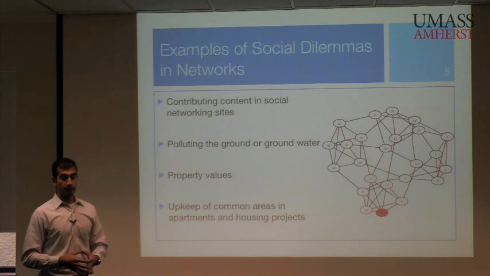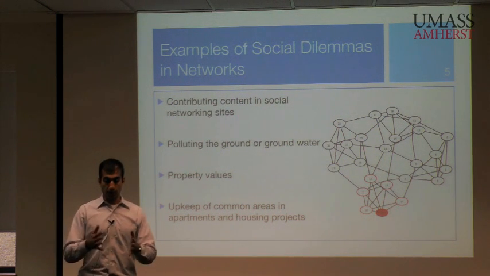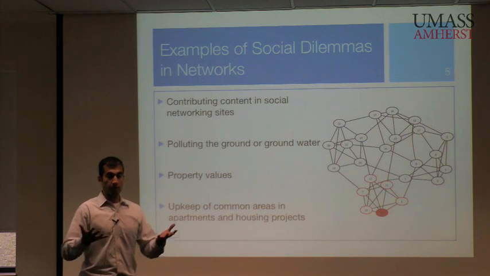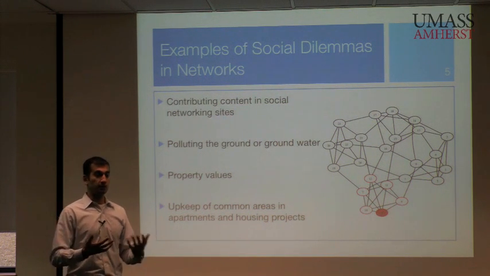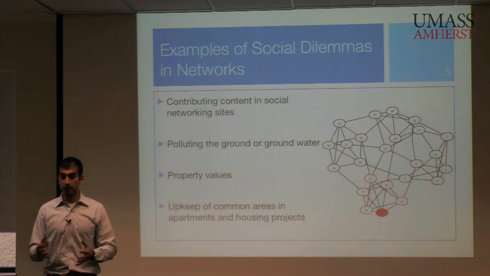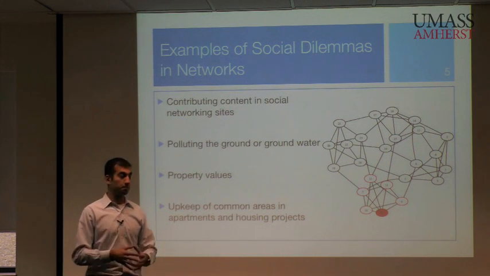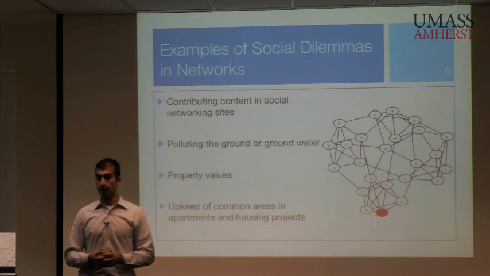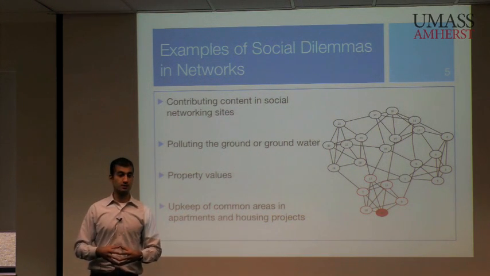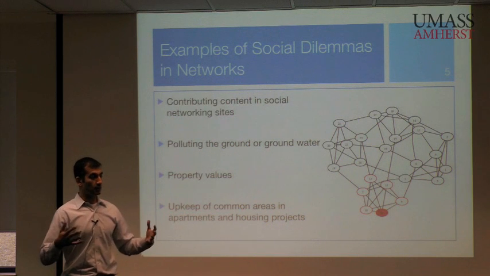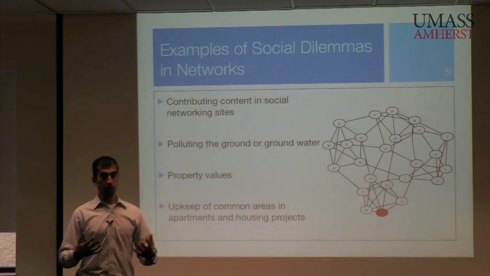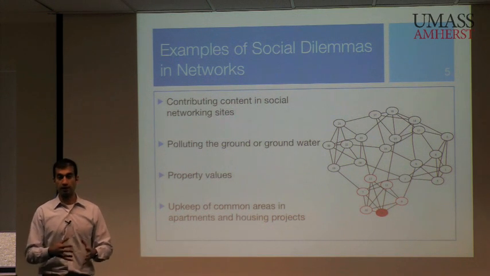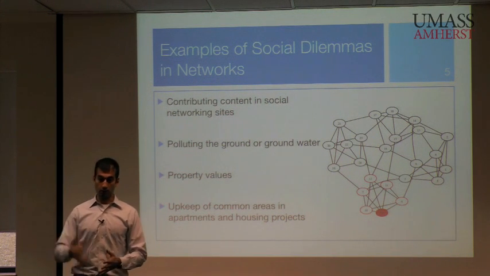Another example is property values. If you own a house and everyone in your neighborhood keeps their lawn nice and their house painted nice, everyone will have better property values. And typically that effect is a local effect. Property values can change drastically from neighborhood to neighborhood. Another example would be upkeep of common areas in apartment buildings and housing projects. Again, if everyone keeps the common areas clean and safe and enjoyable, it benefits everyone, but it's a local effect. It often won't affect the apartment building a couple miles away.